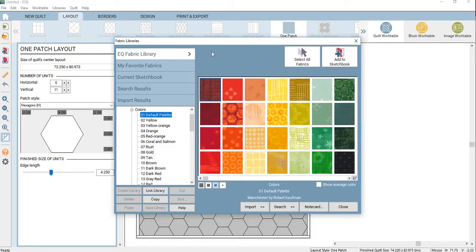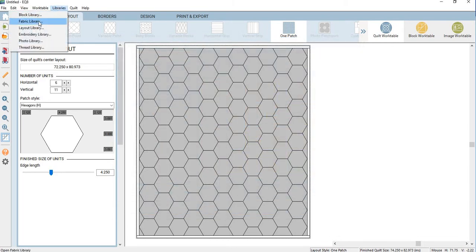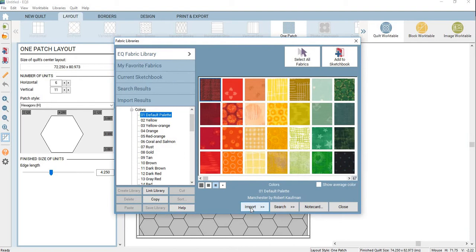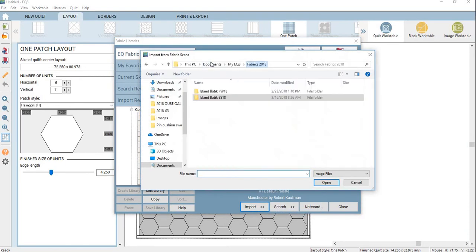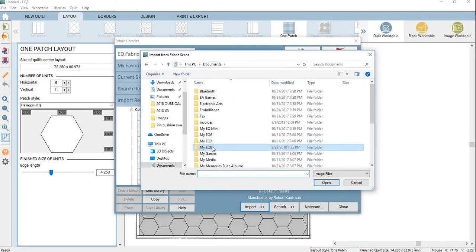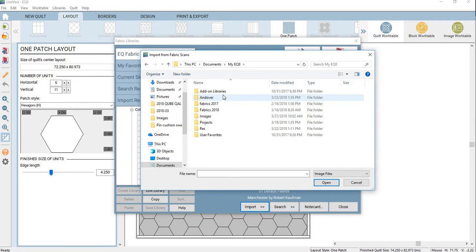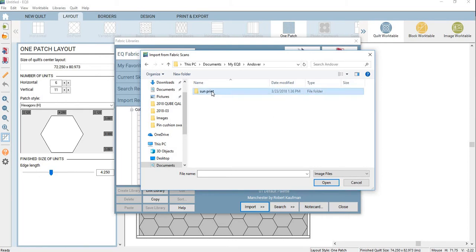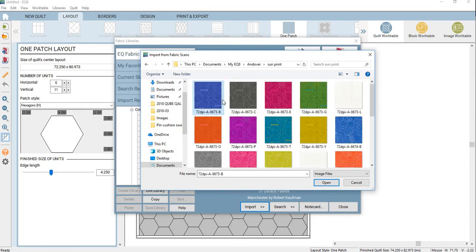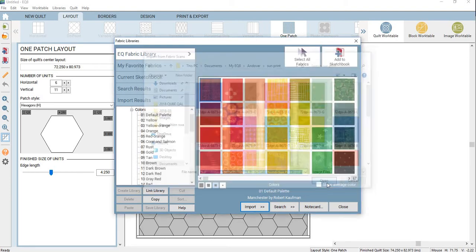So again, let me go back out, libraries, fabric library, I then say import from image files, and I will then go and see here, the EQ8, I have Andover, I have Sunprint, and I'll do control A, select them all, open.